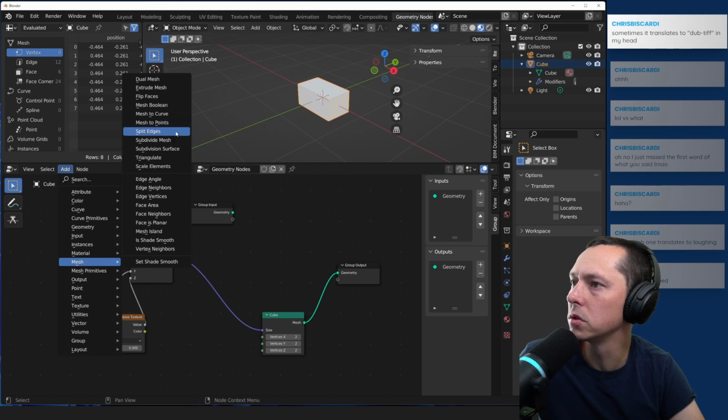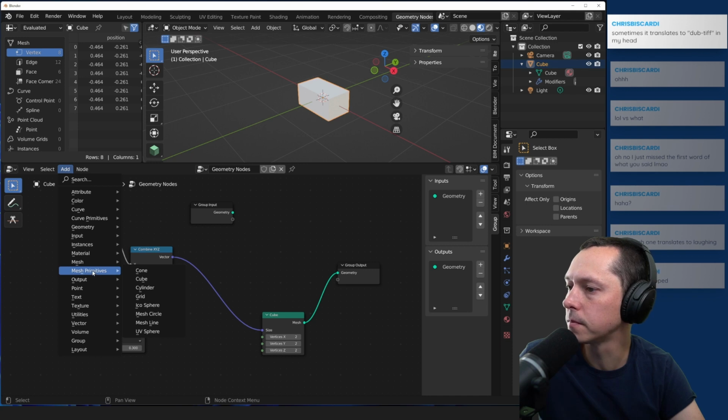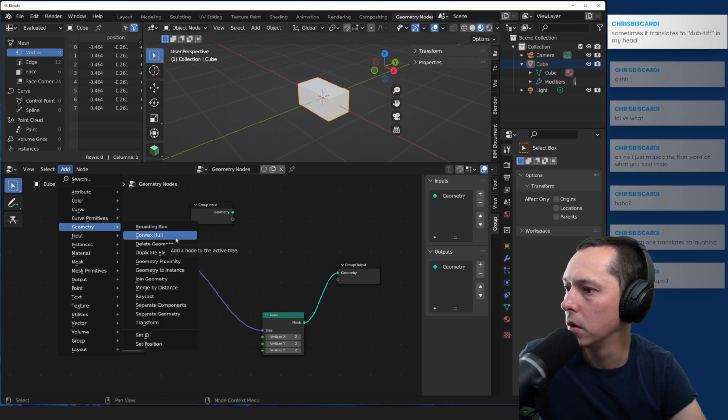Mesh to points, split edges, join geometry, separate.